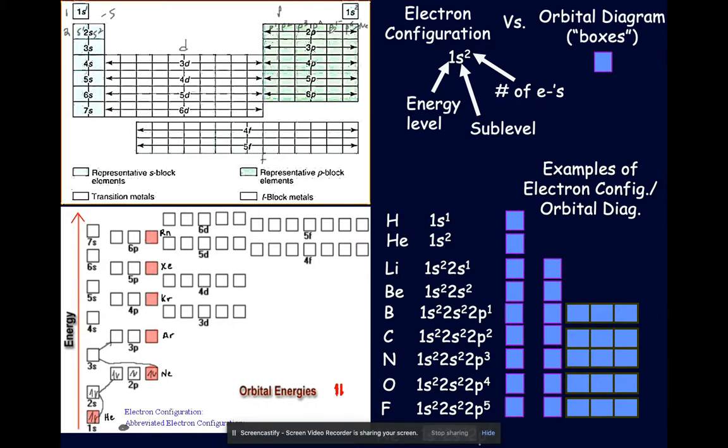The P block holds 6. Anytime you have a P, it only holds 6. That would be 6 elements long here. And when you finally go to the D, that would be 5 boxes, times 2 electrons would be 10 elements. The D level is 10. And the F, of course, would be 7 times 2, which is 14. So it gets a little more involved as you go up. But the key is you can figure out all of this from the periodic table without memorizing it.